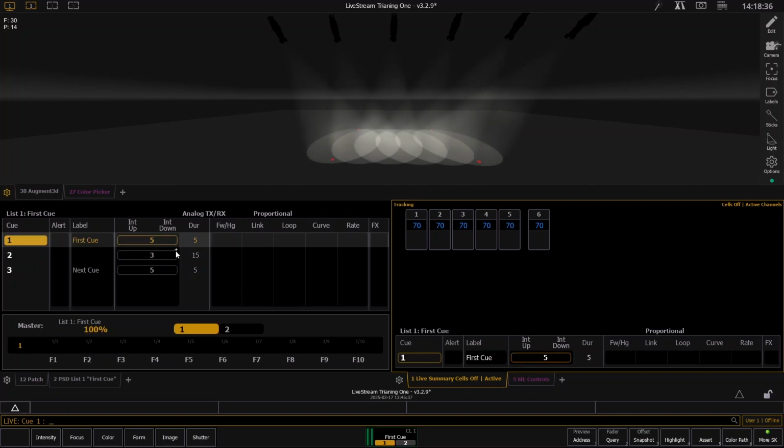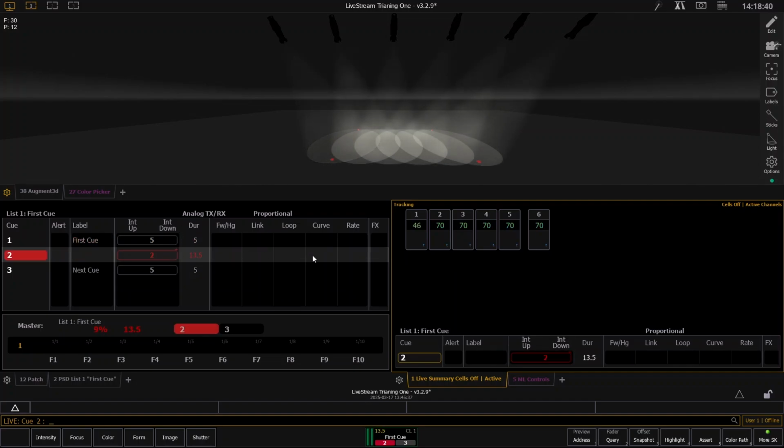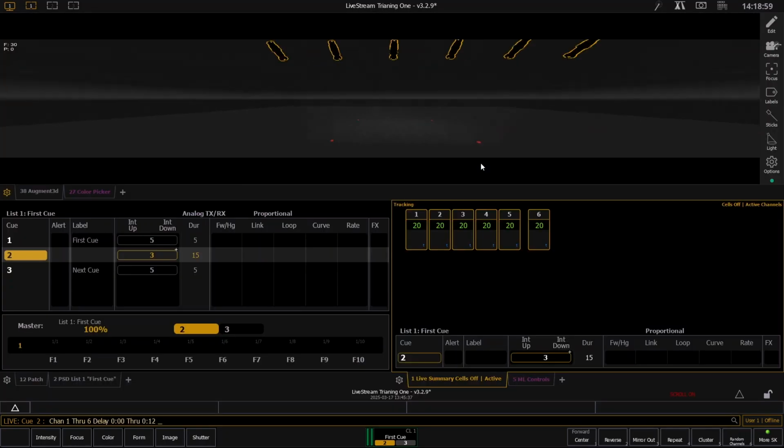So I'll go back into Q1, and then now when I go into Q2, watch what happens. This one fires, then this one, and then this one. So it's just a slow, gradual fade across the stage here. And again, we probably wouldn't do that in real time. That's probably slow, but I just wanted to use that for dramatic effect.